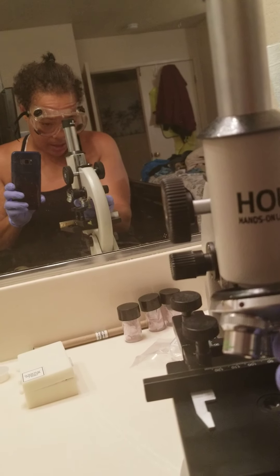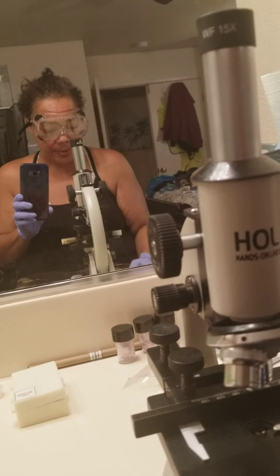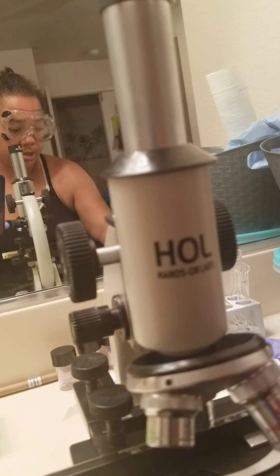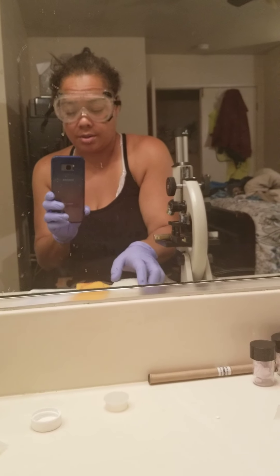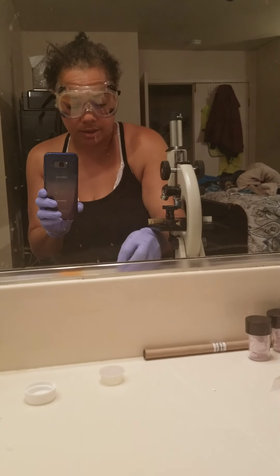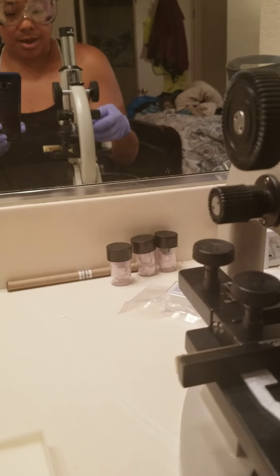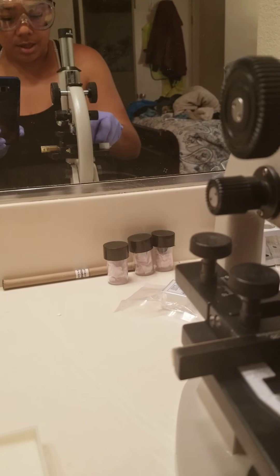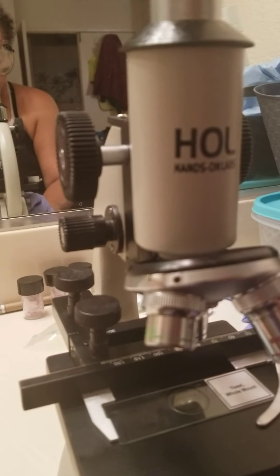I did everything else except I saved the yeast for last, and let's see if I can get the yeast to do what it's supposed to do. I have my oil immersion lens here with the oil immersion. I have my cloth and I have some optical lens wipes. I'm going to open this and locate, relocate the yeast. Here's the yeast. As I look at the yeast, it kind of looks like the first time I did it — I think too much oil got rid of my yeast.